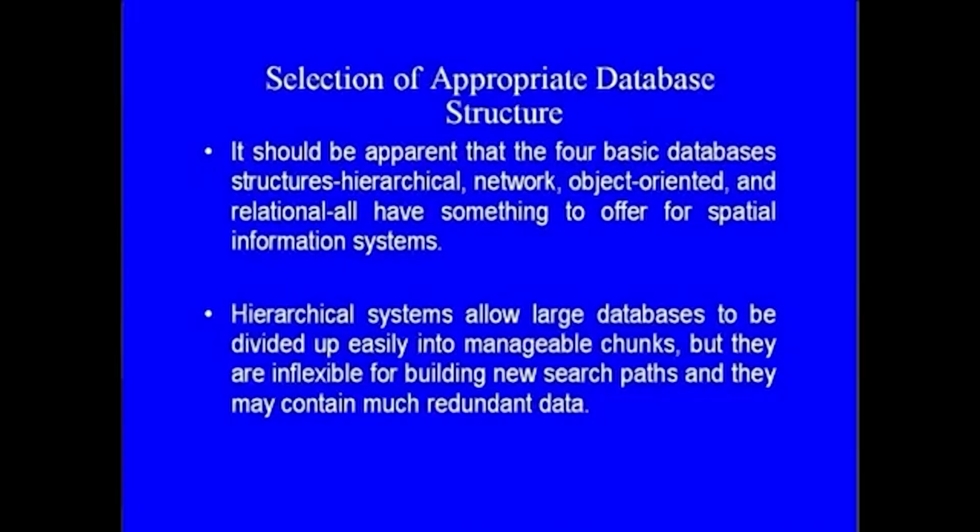Having looked at the structure of each of these databases, now comes the question of selection. It should be apparent that the four basic database structures, hierarchical, network, object oriented and relational, all have something to offer for spatial information systems. Hierarchical systems allow large databases to be divided up easily into manageable chunks, but they are inflexible for building new search plans, paths, and they may contain much redundant data.